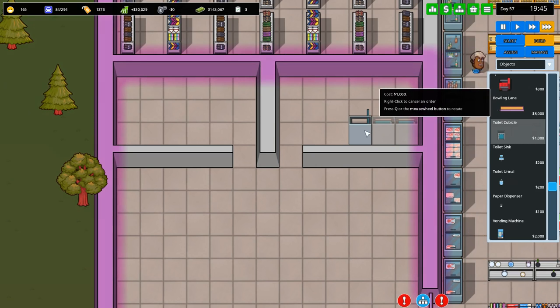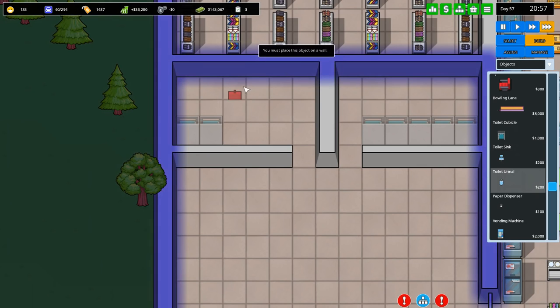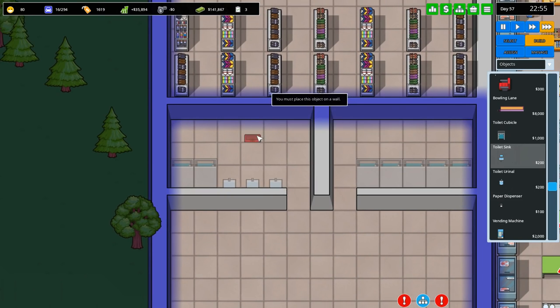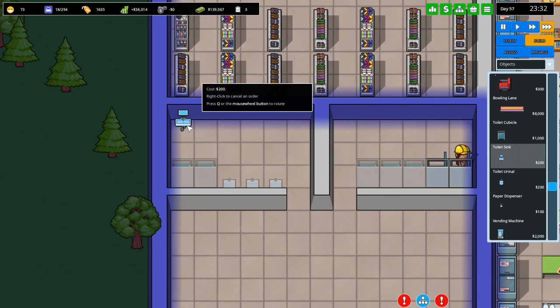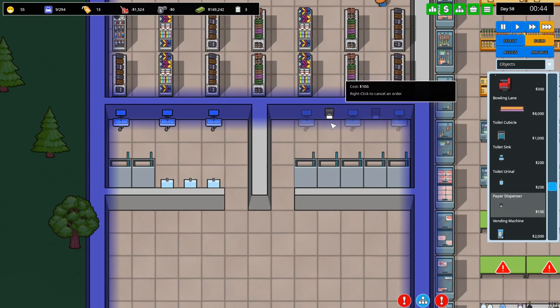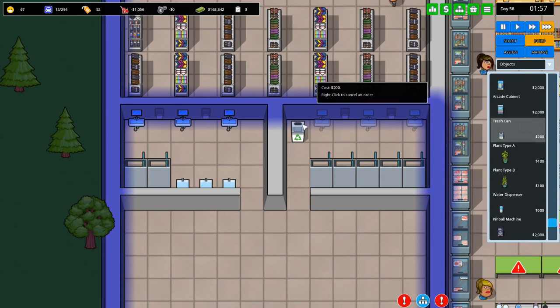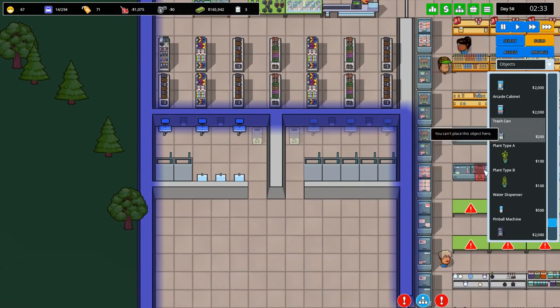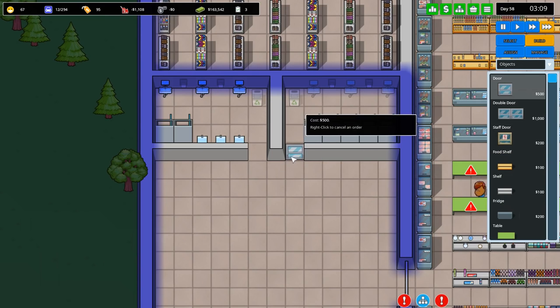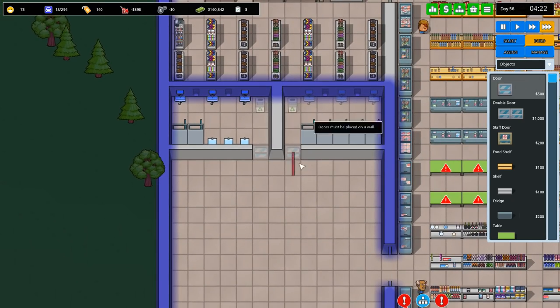This is going to be the ladies, so we'll have five of those along there, and then in the gents we'll have two toilets and three urinals. You want to see these because it's cool, but all you see is the back which is kind of disappointing. The bonus is you get to see the sinks, which you kind of don't if they're on the other wall - so I guess it's six of one and half a dozen of the other. I'll put three sinks in, a couple of paper dispensers, and a trash can. We want a door to finish it off - which is a glass door, a bit of a shame since you'll be peeking in to see what people are doing.